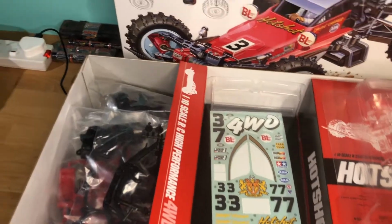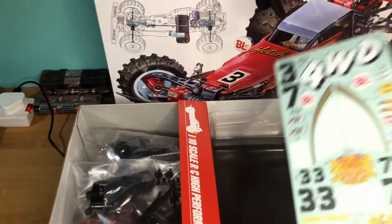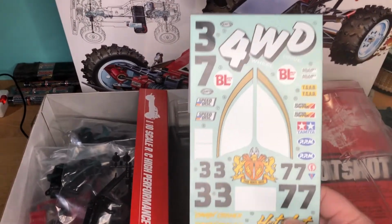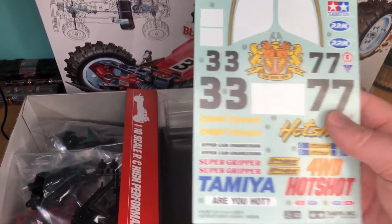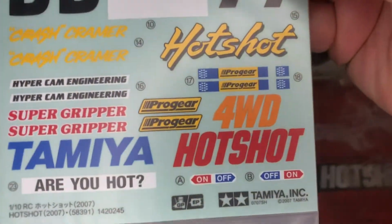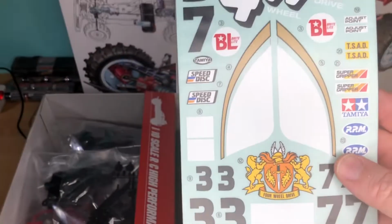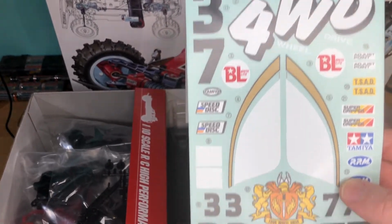Sorry guys, getting a bit... I can't believe someone's done this for me, really can't. We got some decals, fairly straightforward there. They're not cut, but look at that, 4-wheel drive Hotshot. We're not kidding anymore, guys. We finally got one. There we go.